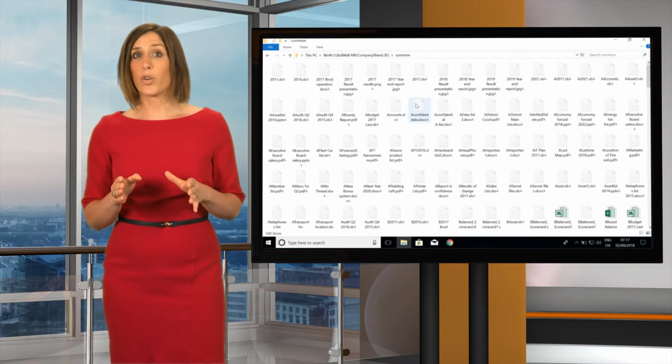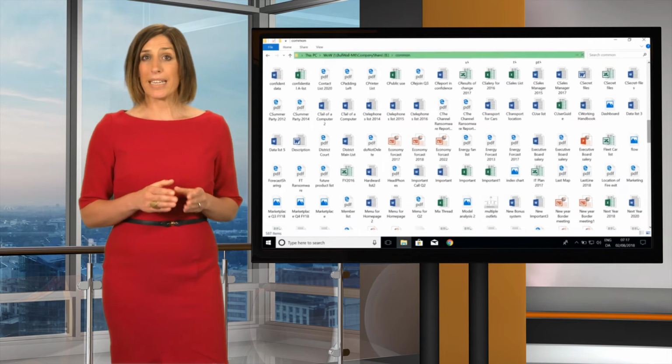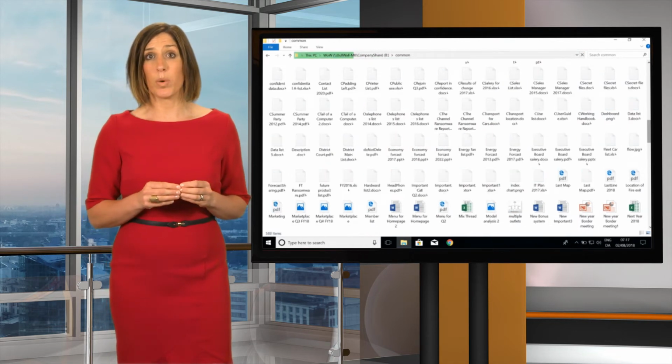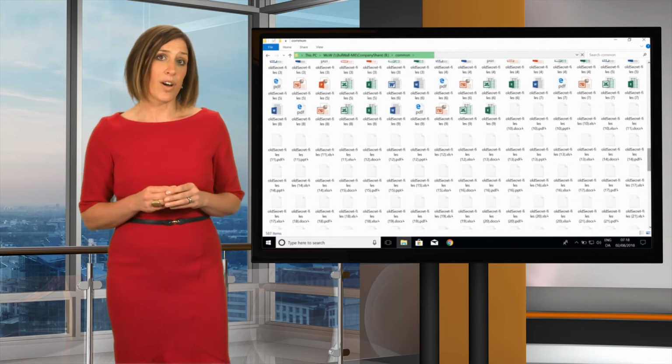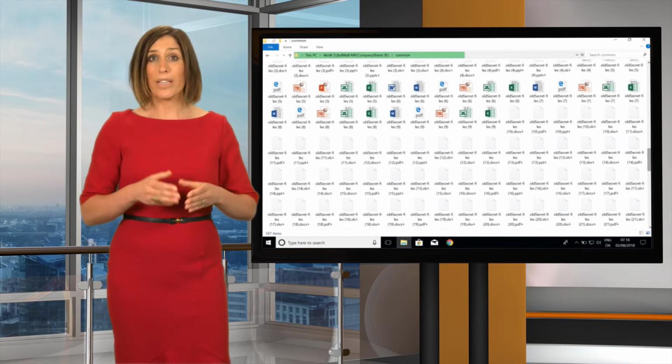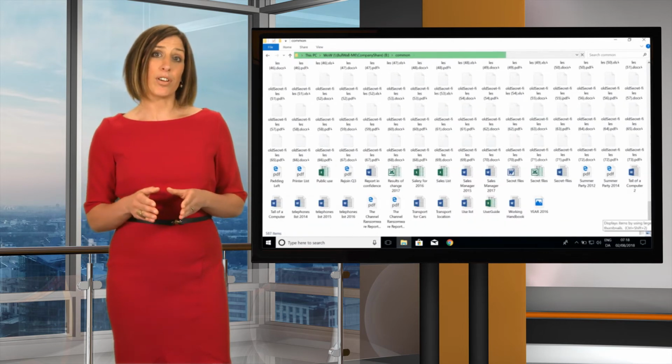Paul's IT team's still unaware of the attack, but here's what they haven't noticed. Let's go behind the scenes. A great deal of encryption is taking place, up to 6,000 files per minute. This is one of the latest versions of ransomware. It doesn't change the file name, making it very difficult to identify what was encrypted and what you need to restore. It also makes GDPR reporting very difficult.